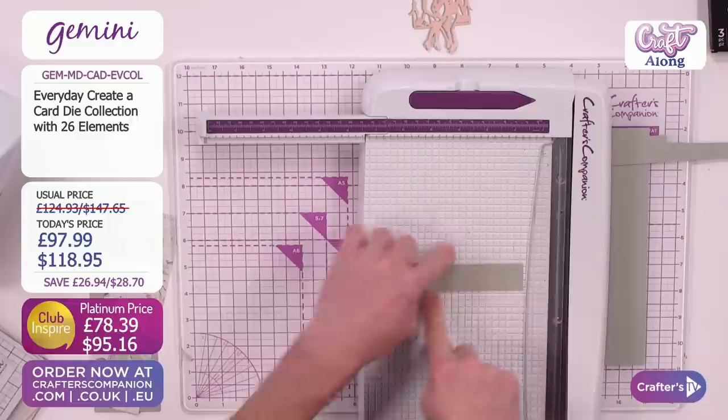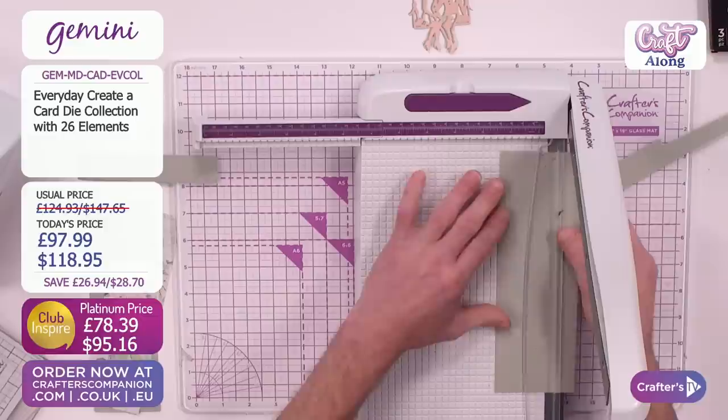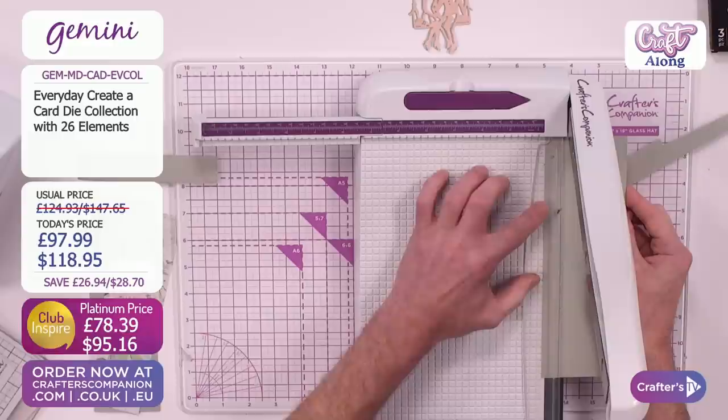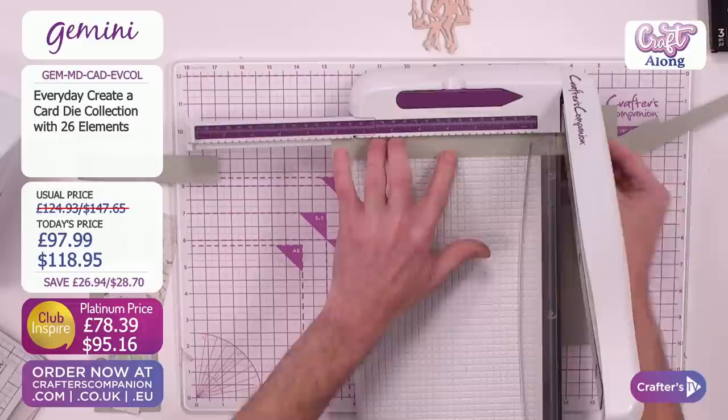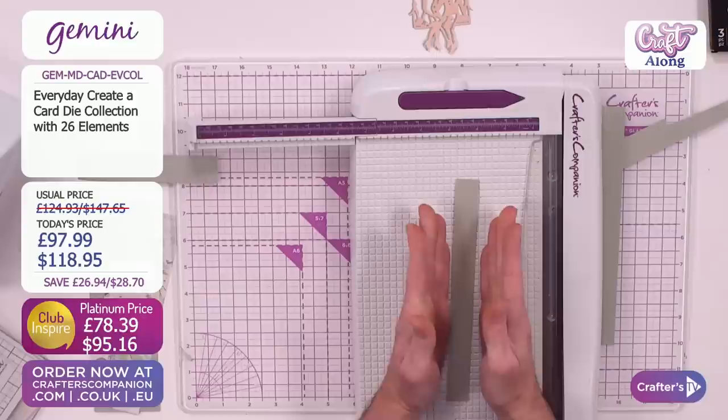And then what I'm also going to do here is come down to 3/4 inch. So I'm lining it up at the 3/4 inch. And then I'm going to cut at the 8 1/4, which is there. So once again, that was 8 1/4 by 3/4 inch.